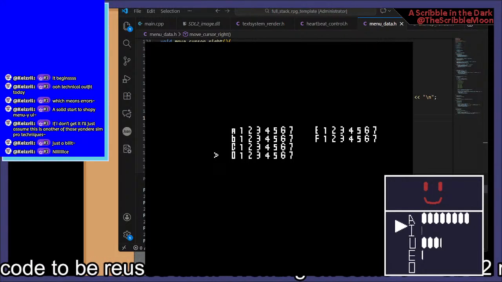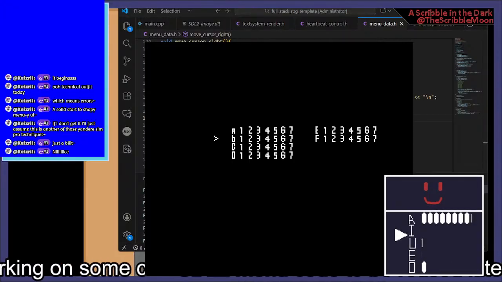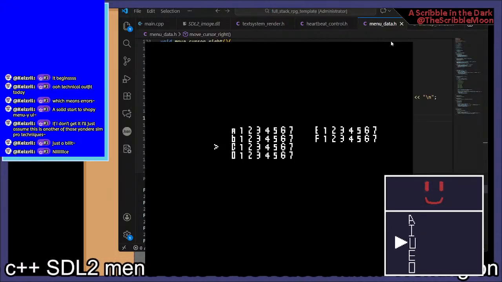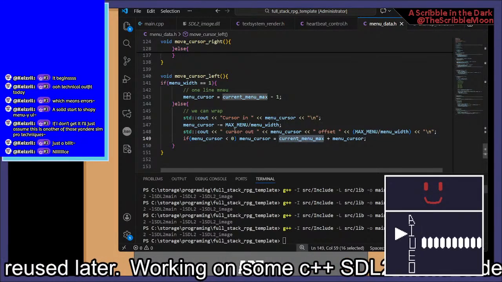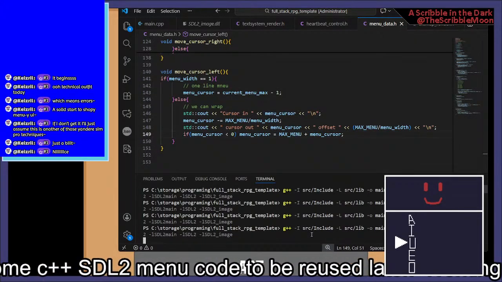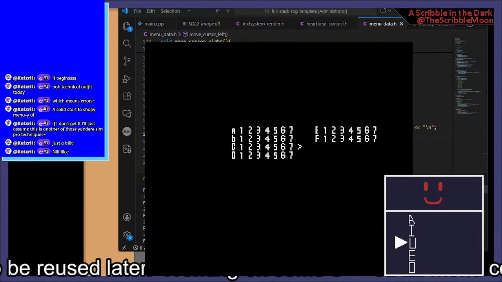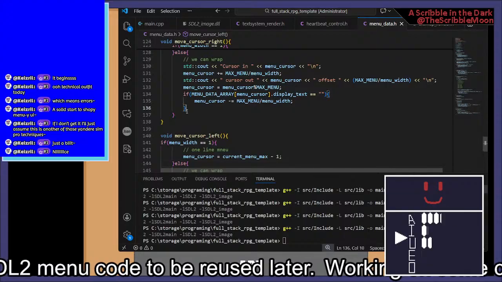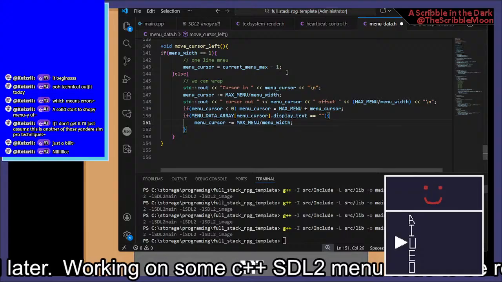Works fine going this way, but then going this way goes a bit weird. Yeah, so I can't hit right that way. But I can hit right that way. So what are you doing? Oh, that's why. That is why. And then we just do the inverse up there. Probably could do this better, but hey. Boop.